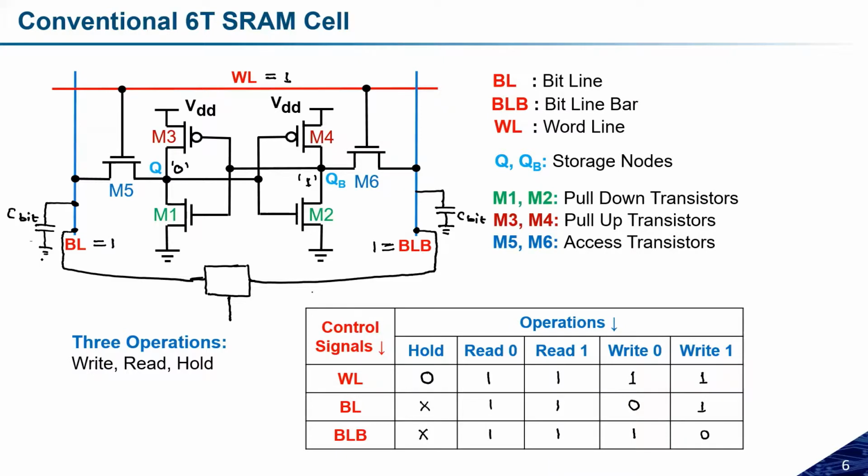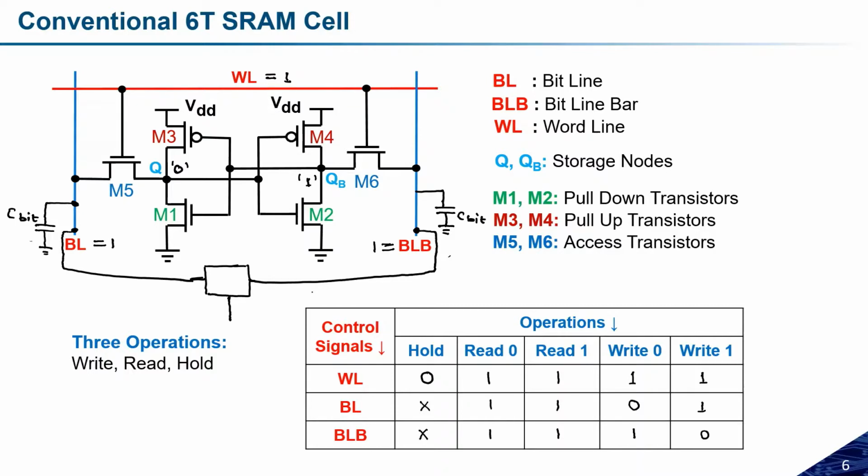Okay, if both are charged, it will not give anything, like the sense amplifier will not sense anything because there is no potential difference between BL and BLB. But if there is a slight change between the bit line and bit line bar voltages, then the sense amplifier will sense the difference. Okay, and this is how it happens. Now let us assume Q is storing logic 0.